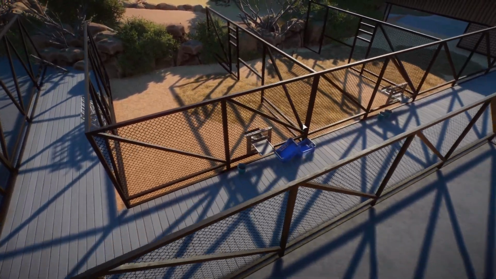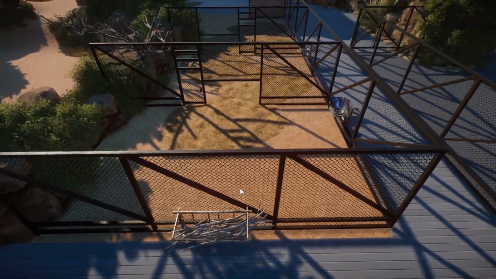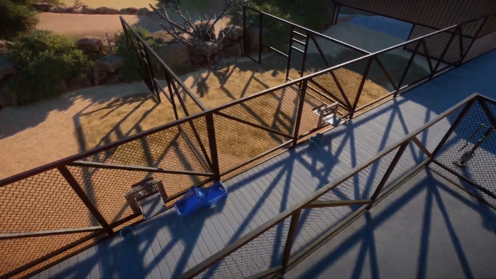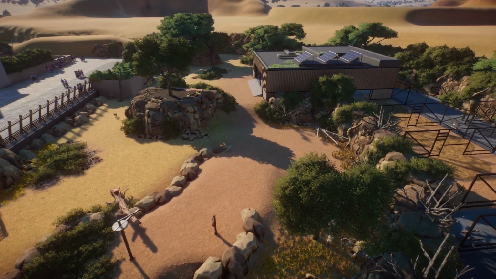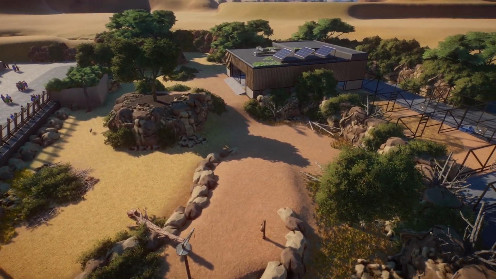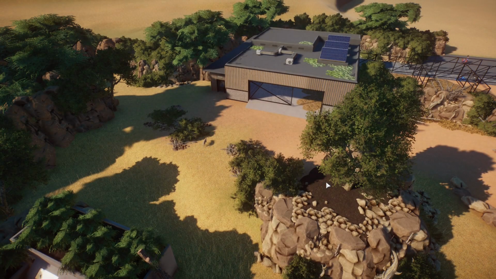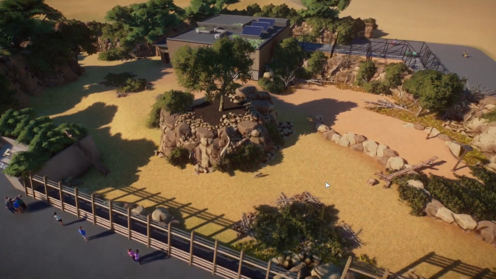We've got all these bits and bobs. Again, the Steam Workshop link will be in the description of these backstage areas because they are amazing. And I just feel like from any angle, this habitat just looks good. Obviously the hyenas are in, they've got everything they need. I've also put the enrichment items in.